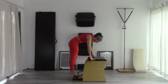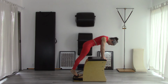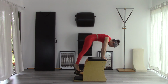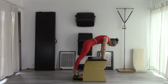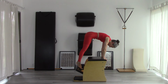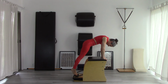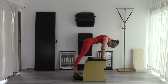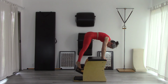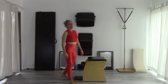And then I'm just going to stay on the pedal, and I'm going to do three of the pull-up. I'm going to adjust my foot position and do one more. Whew. Okay, and there you have it.